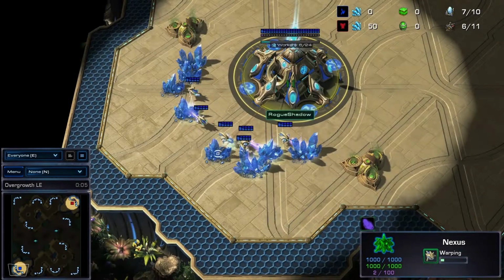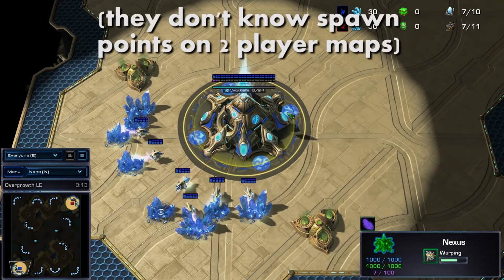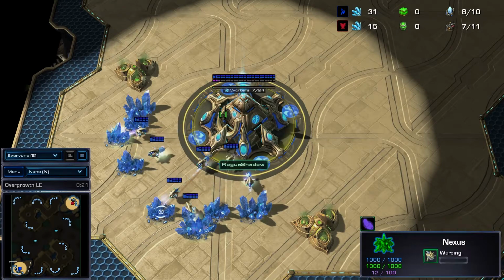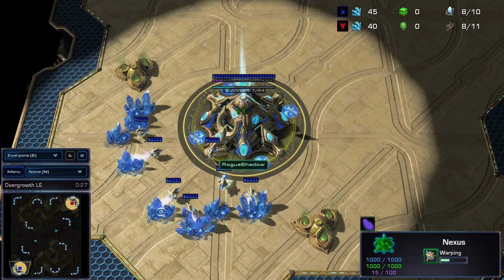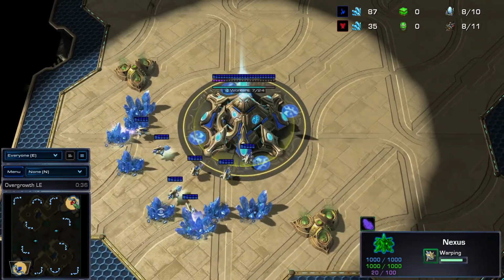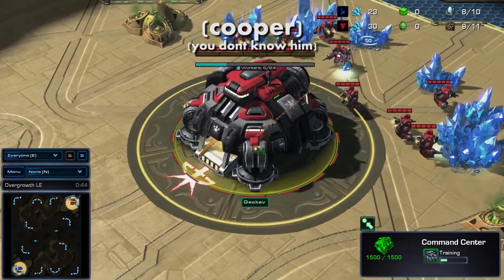Spawning in the bottom left-hand corner of this wood league tournament. What, Brian? It's a 2v2 map. There's literally two spawns. Bottom left-hand corner of this wood league tournament, we have Rogue Shadow, the blue Protoss. Spawning in the top right-hand corner, we have the red Terran, GeoKev.